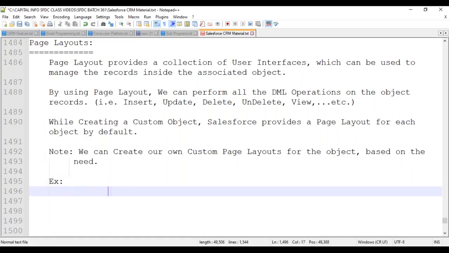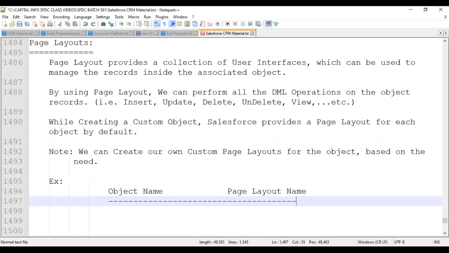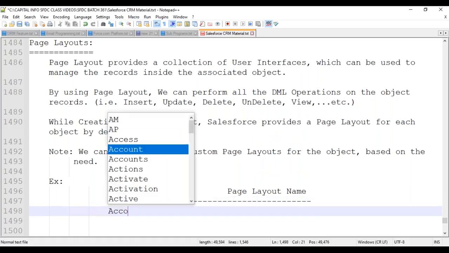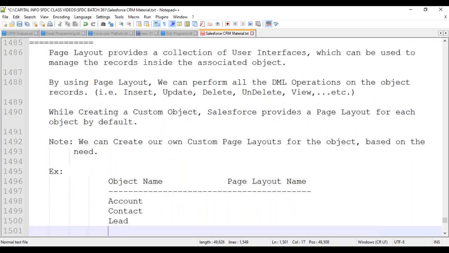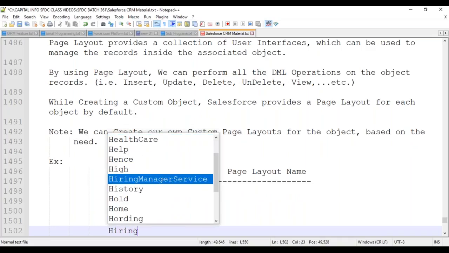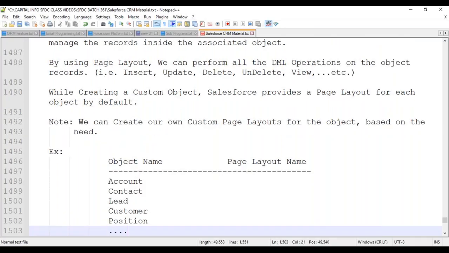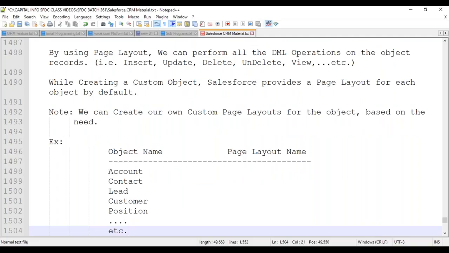For example, I'm indicating the object name and page layout name. Object name is like account, contact, lead, customer, position, etc. For every object, you will have a separate page layout.